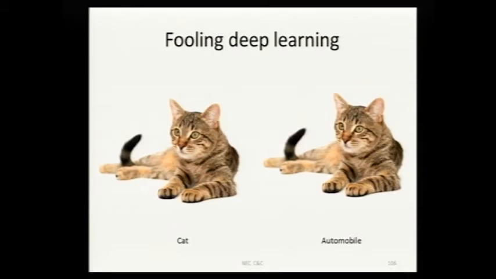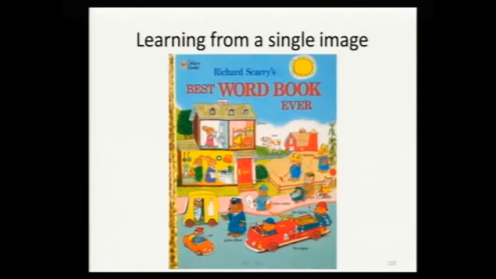You've probably heard of fooling. You can take an image of a cat which will be correctly classified. You can change a few pixels and you probably can't even tell that those two pictures are different. But all of a sudden, the deep network says it's an automobile. The reason for that is in that activation space, that manifold - if you move off that manifold perpendicular to it, you're going to change the classification. This isn't going to cause you a problem. The reason this is misclassified is you could quickly tell it was not a real image because there's a pixel in there which has no relationship to the adjacent pixel. If you just filter this image, it will get back to classification of a cat. But people have found that they can actually take real images and fool things.